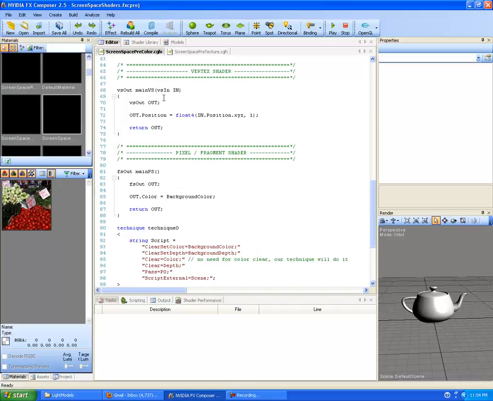So we have to have our VS main here for positions for our quad that takes up our full screen and resizes itself automatically as the screen resizes, so that it fills up the space with color or whatever. That gets calculated behind the scenes for the final image before we render objects, and then for the post, same thing again. We're just hitting that same quad for the screen, so it's just a single quad.